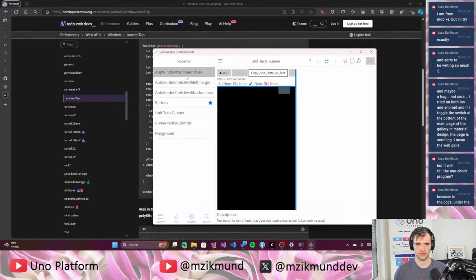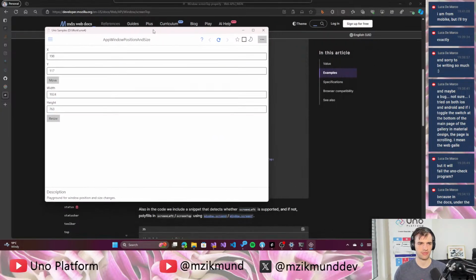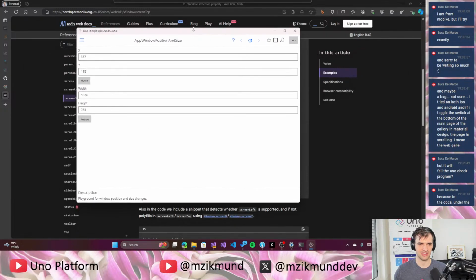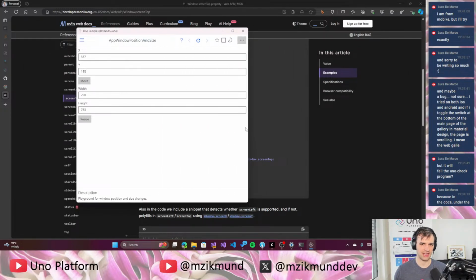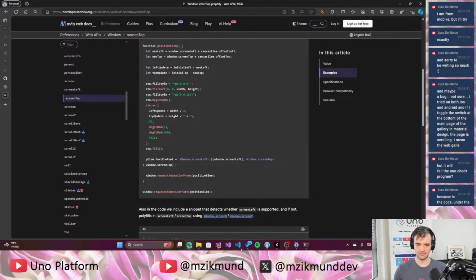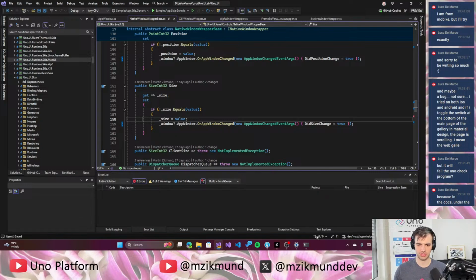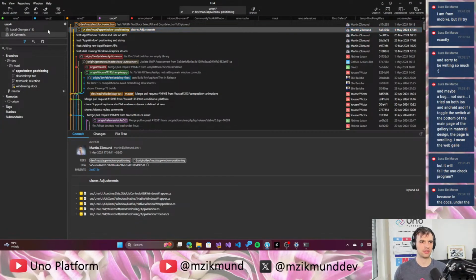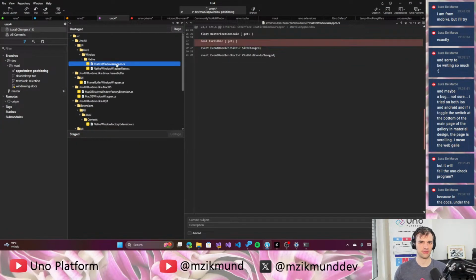What's the window position and size? And if I move it, yeah, it's updating. Nice. Okay. All right, this is working. Good. So we have the implementation working again on WPF.